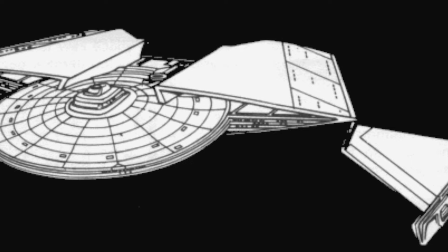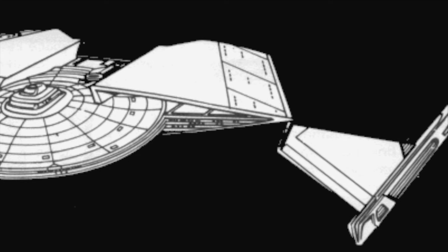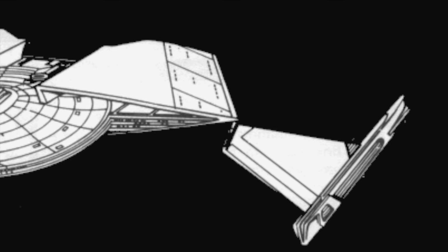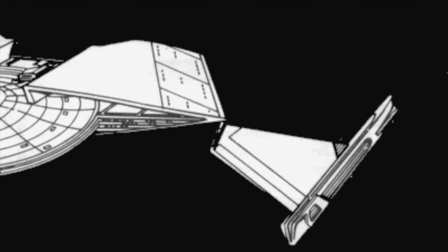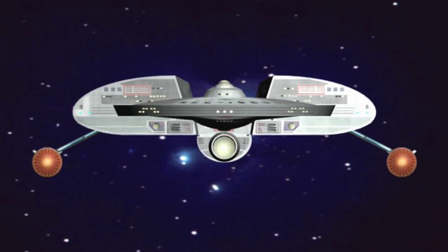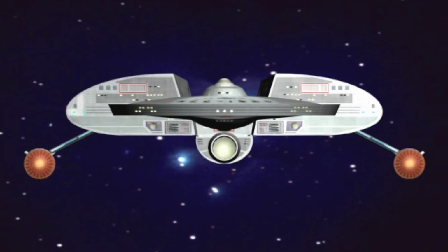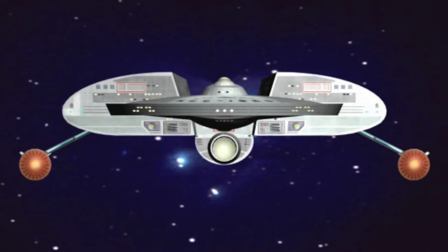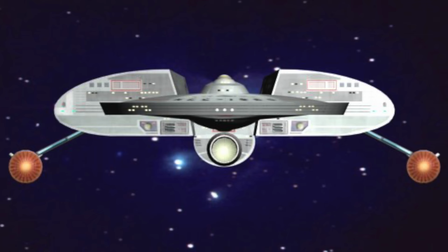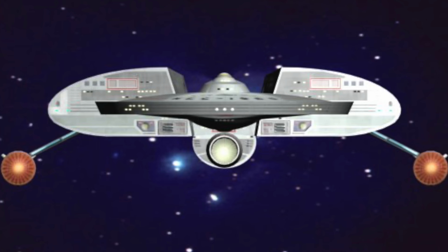But instead, what I want to do is talk about why this ship is actually really interesting to me. Why I personally really like this class. Why I think the Chandley class is really cool and really unique and just different. What sets it apart in my mind. Because I know what you're thinking, this is basically a Miranda just about a decade or two early with weird shoulders. And you'd be right for thinking that, but that's not actually what this ship is about. And, yeah, we're just going to talk about this thing and why it's weird, why I like it, and why I think it's one of the more unique ships in Starfleet. So let's get into that.